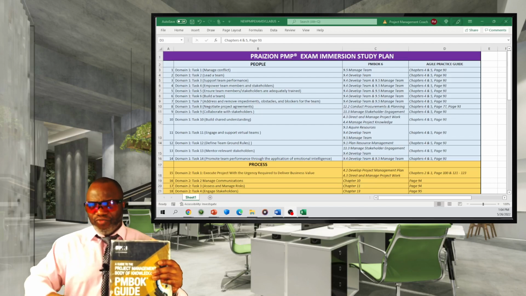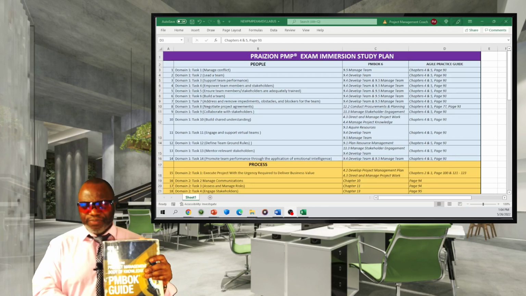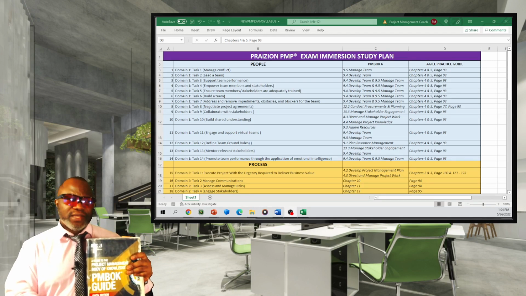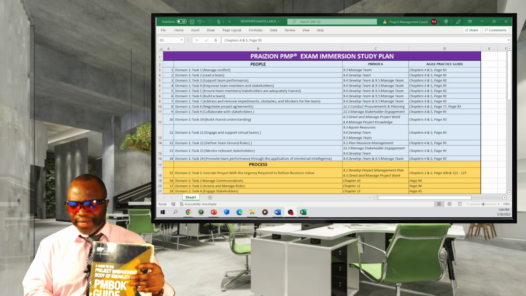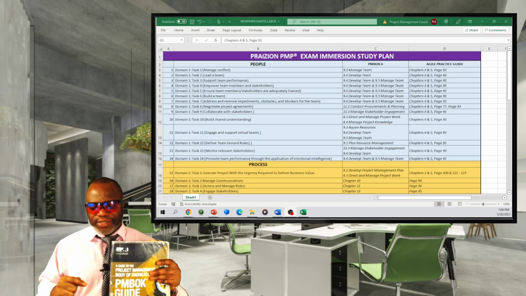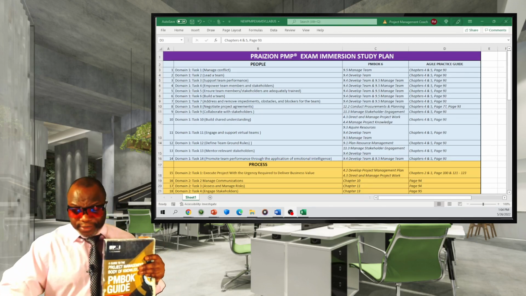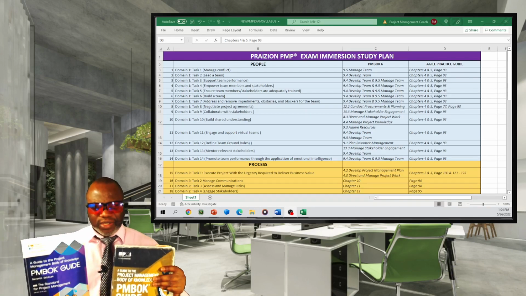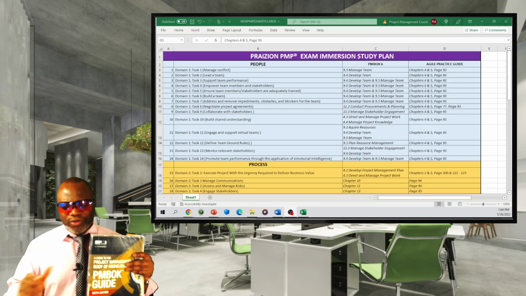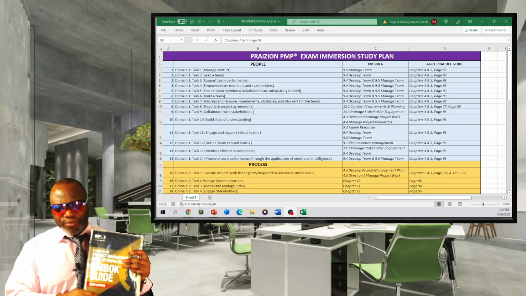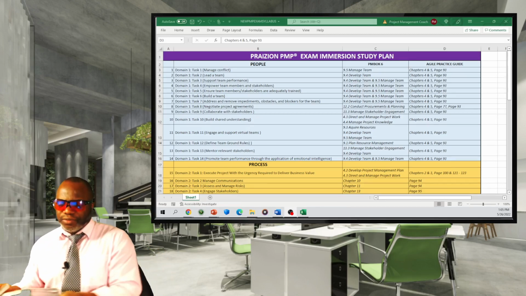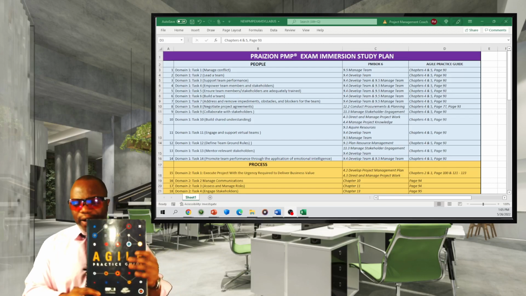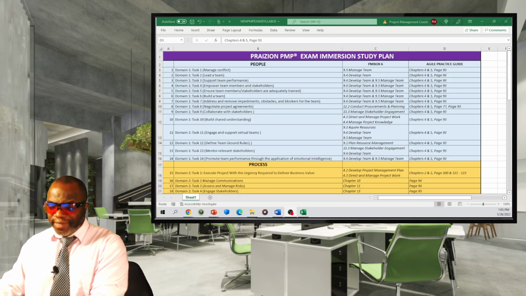There's really no need for you to be reading all 756 pages of this book in 2022. It's just not worth it compared to the output you're going to get. However, if you need a reference, it's this. Not this. This is all well and good, but my preference for you will be to focus on a book that gives you more clarity. And of course, when we talk about Agile, the payoff is huge when you understand what is in the Agile Practice Guide.